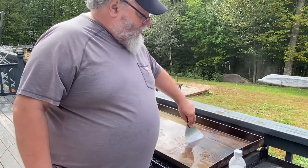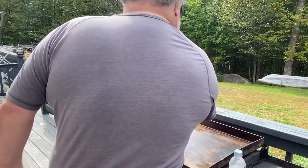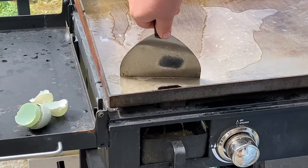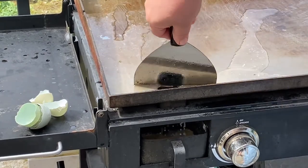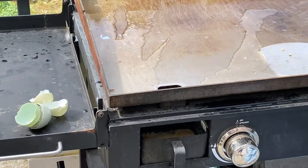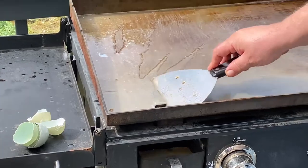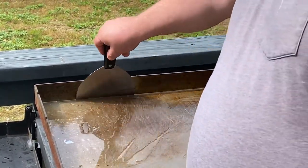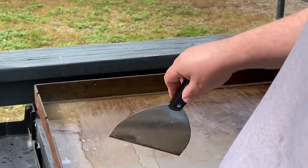I scrape it down towards the southern end because there's a drain hole down here. It's kind of how you clean it before we cook on it too. You put the water on it. Yeah, I like to clean it before we cook on it because you don't know what bugs may run around in here. It does have a nice cover that closes over the top of it, but that wouldn't stop ants and things like that. And it is outside, so.